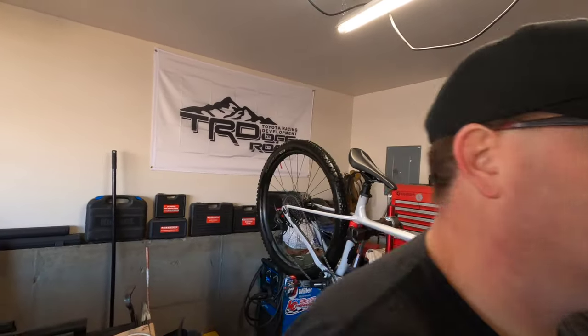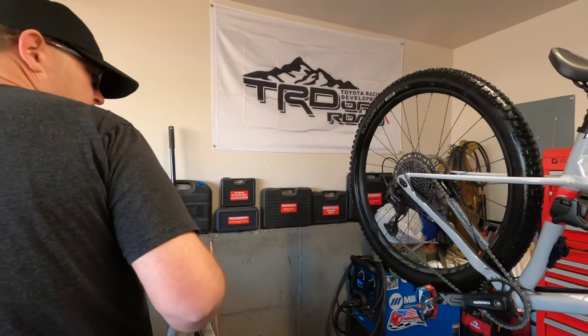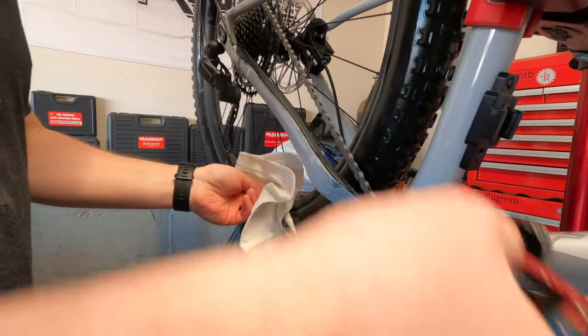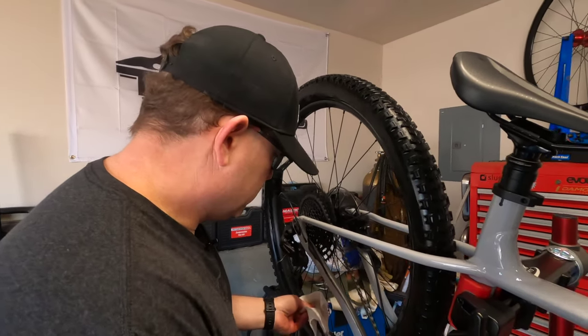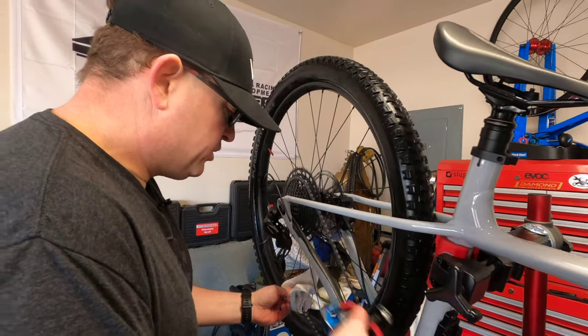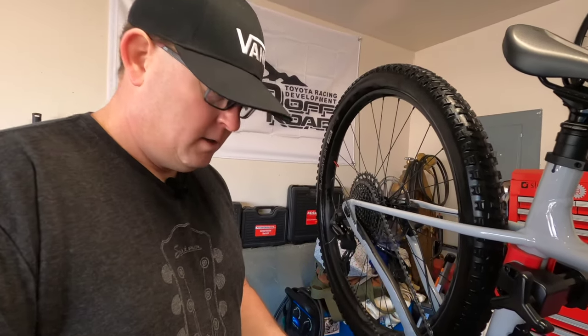We're going to hurry and do the chain and then we're done and ready for another rip. I like to use this BioShield T9 Bicycle Chain Lube. First thing I like to do is go ahead and just clean the chain off with a little shop towel — just backpedal it through here. Now I know there's chain cleaners and all that fancy stuff, but if I ever pull my chain off it goes right in the ultrasonic tank — that's the best way to clean them. But for this wash, since we're not doing a full teardown, run it through, move your towel a couple of times, fold it over, light pressure, just backpedal. I like to roll it from the top to the side and get all that junk out of there.